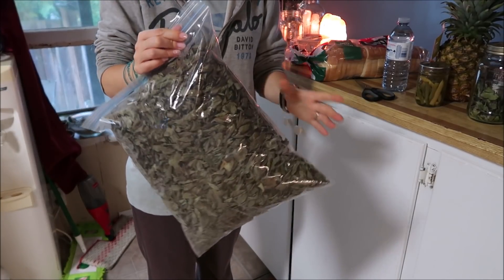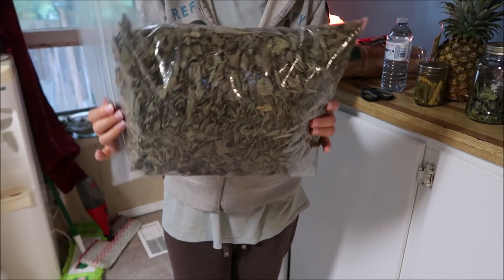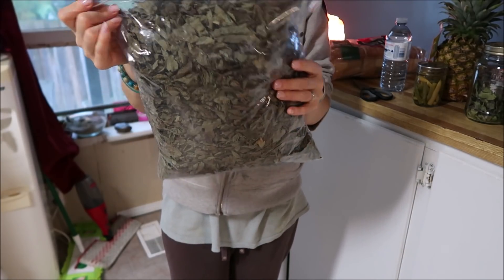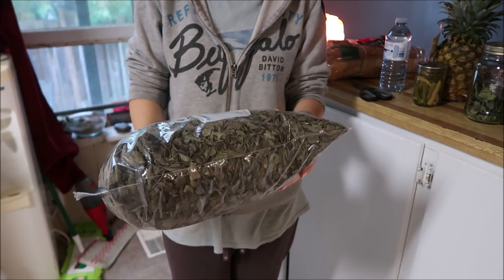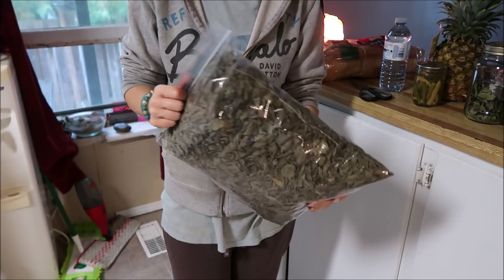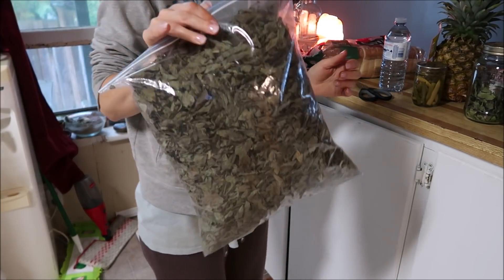Here's something else I do while I'm waiting to process everything. This is all of the basil that I got off of that plant — this is a two gallon freezer bag. I just have it in here, there's no oxygen absorber. It will stay fine until I am done with everything and I'm ready to process this. I just throw it into bags or containers until I'm ready to deal with it. That's another way how you can store it — just in a nice big bag.